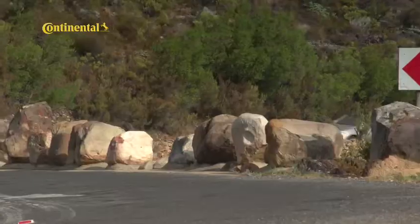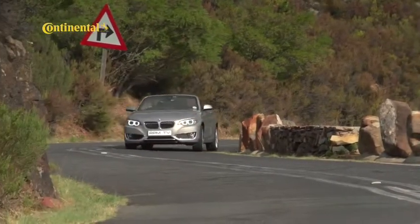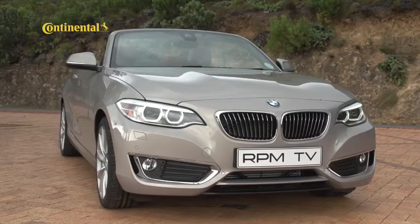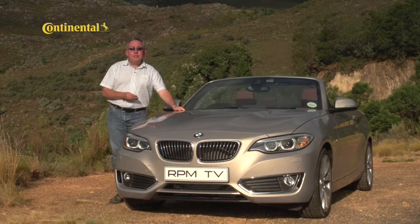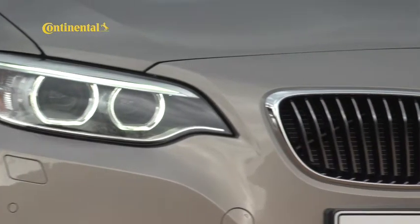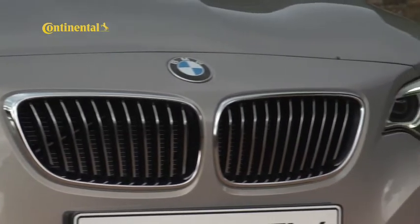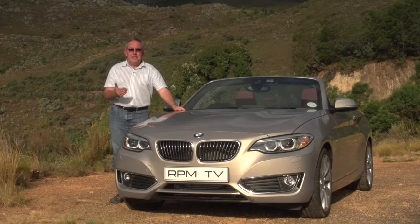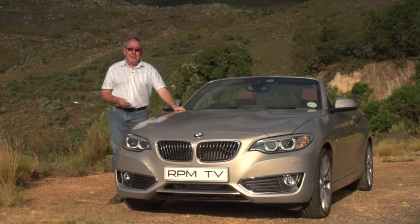But the 2-Series isn't just about odds and evens — it's also an all-new car with brand new aesthetics to match. Those characteristics have been carried over to the 2-Series convertible, which shares the same smoother front end with those large tapered headlights, the hungry air intakes and the profile bonnet. It also has the high waistline and the scalloped flanks, all of which means that this car looks every bit the extrovert and glamorous convertible.